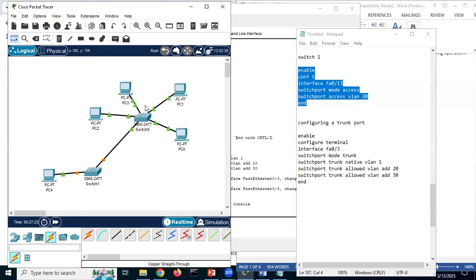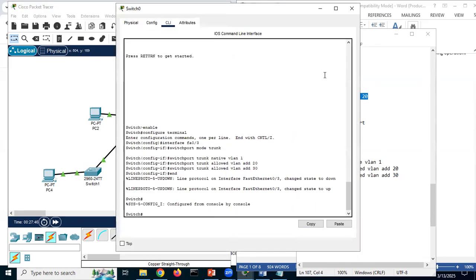Now the only thing we have to do is to assign IP addresses for these PCs and try to ping from one PC to another in the same group, and try to ping a PC in a different group. For the same group the ping operation should work, and for different groups it should not work.